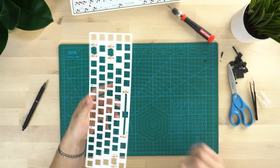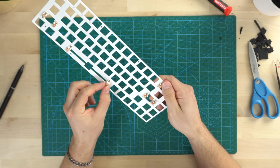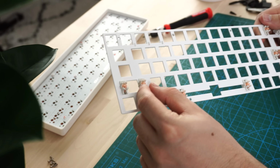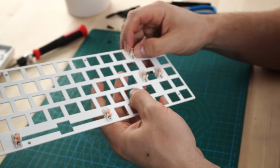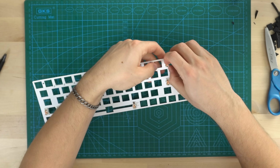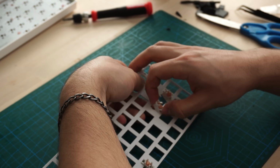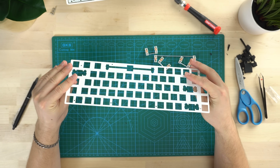All right, so the next thing we're gonna do is the stabilizers. Now we're gonna take these puppies out. First, we're gonna see if they're tight in the board. Ooh, these are really tight in the board. For stock stabilizers, plate mounted, whoa, those things are like super tight, which is amazing. Okay, so let's pop these out. They are completely unlubed and they come out really easily. Good sign.